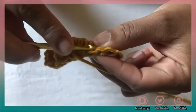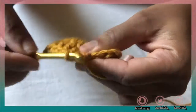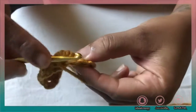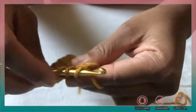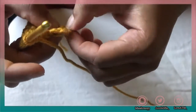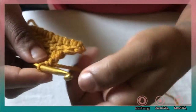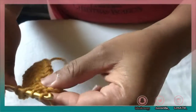Wrap, pull through, grab, pull through, wrap, pull through, wrap, pull through, wrap, pull through, grab, pull through. Wrap, pull through, wrap, pull through. Again, coming up on the last, believe it or not, these are two more stitches. So we're going to do it again. Wrap, pull through, grab.